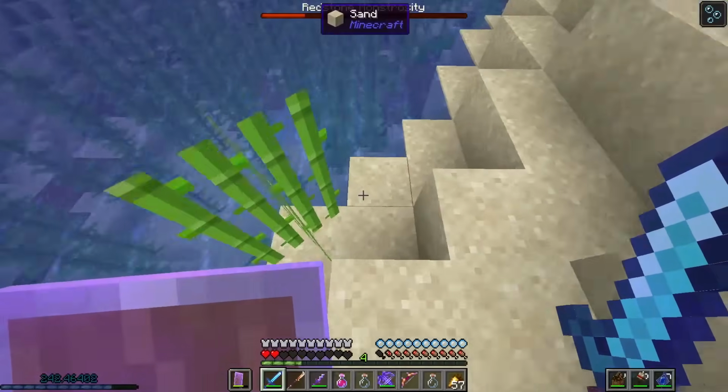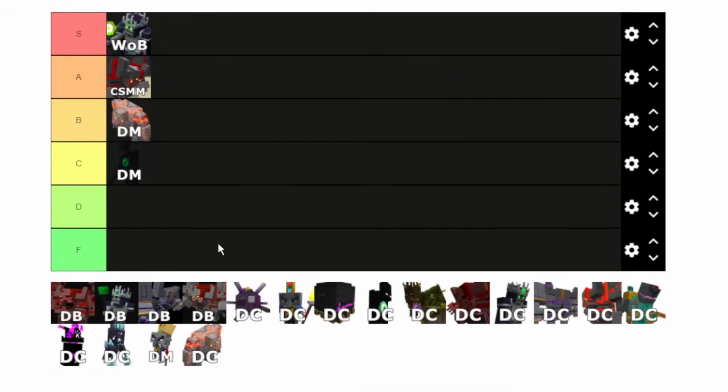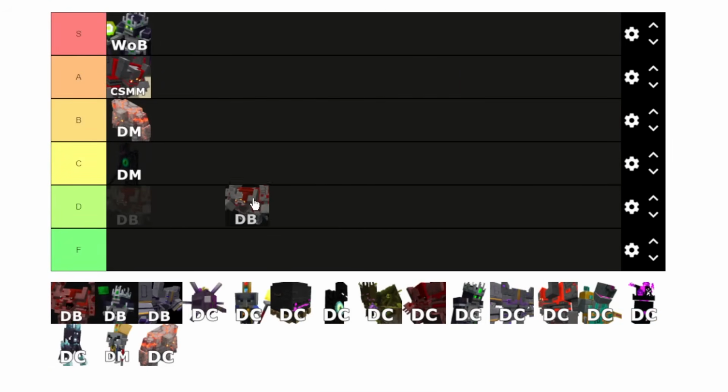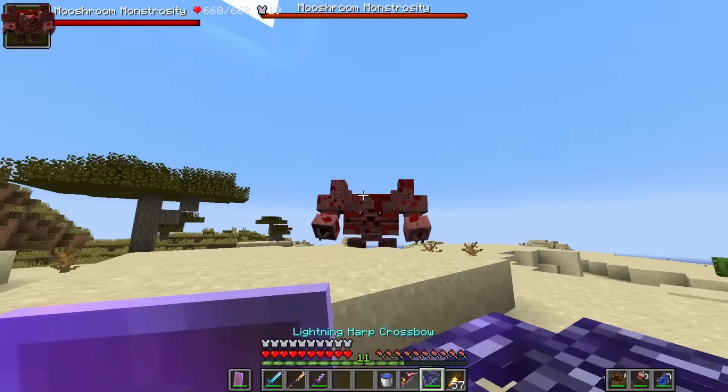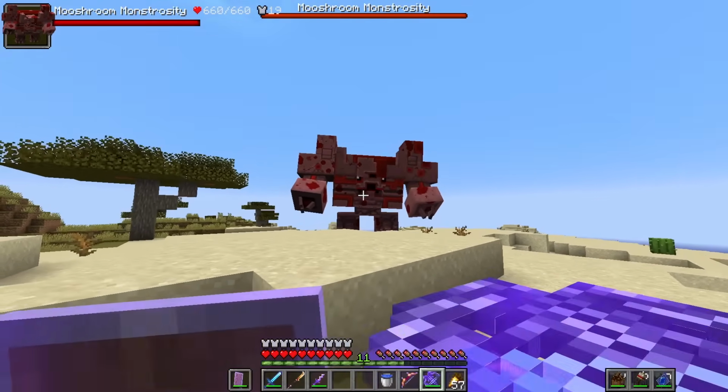Oh my, nope! All right, Dungeons Bosses, Redstone Monstrosity goes to C. It's not a D, it's not an F, it's not trash, but it's kind of weird that it's just making you fling 100 blocks in the air. All right, next one we're gonna fight is the Mushroom Monstrosity, and please tell me I don't get flinged up 300 blocks in the air.